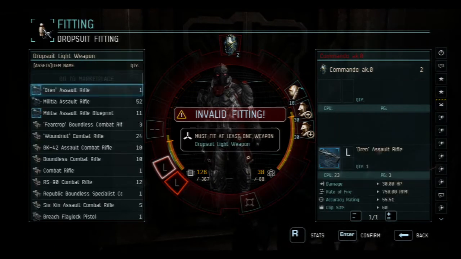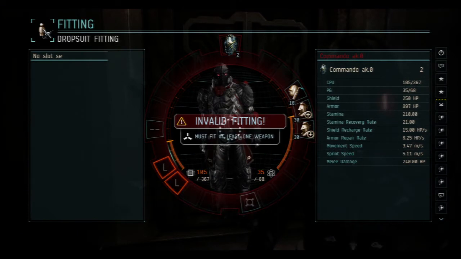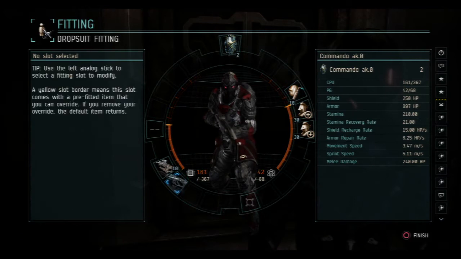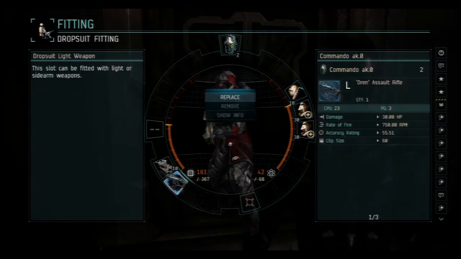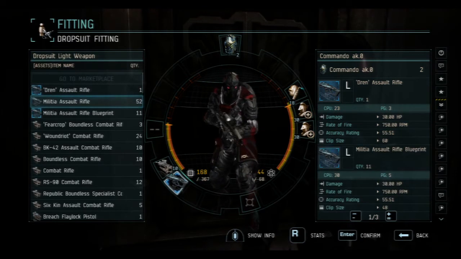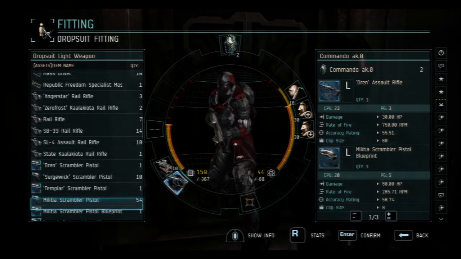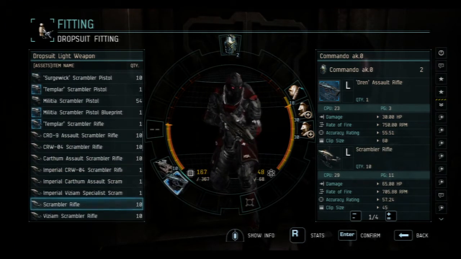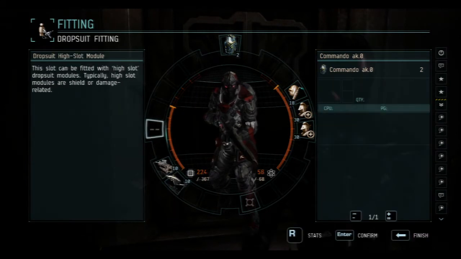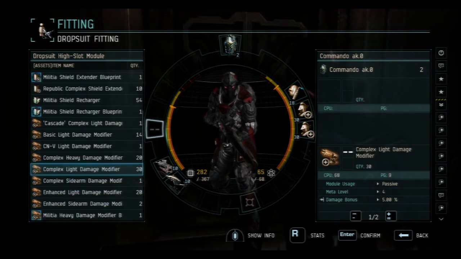So often I like to run a secondary weapon of a combat rifle, and I don't like to run the Dren Assault. I will replace that. Normally I like to run it with the Visium Scrambler rifle. Obviously because of the bonus to the damage, it kind of makes sense to do so. And then I like to run a damage modifier, so put on a complex.